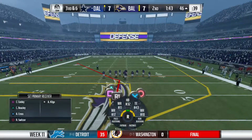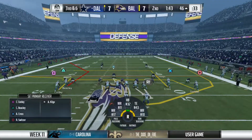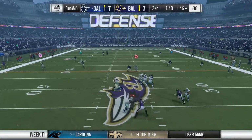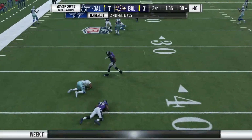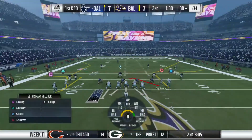The Cowboys on 3rd down, a perfect 4 for 4 thus far. This will be 3rd and 6. Gun. Here's Prescott, dancing to his left. He may try and run for this. 8 yards that time. Able to take off, and the result is a 1st down. 1st down now, but the clock continues to move.